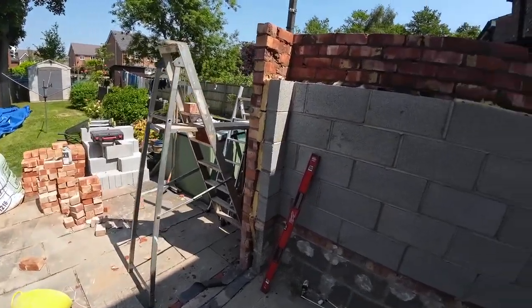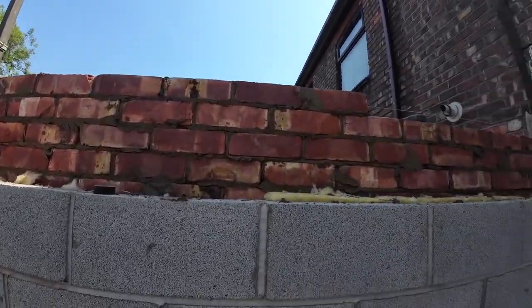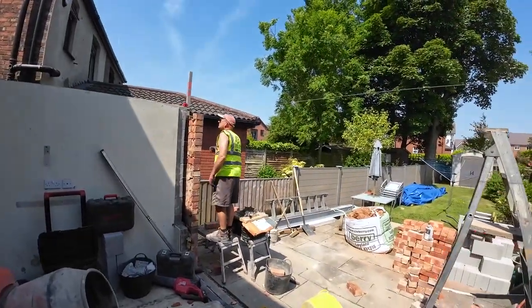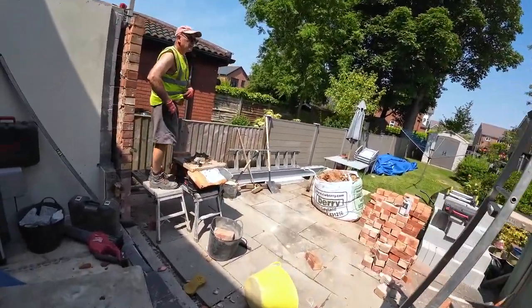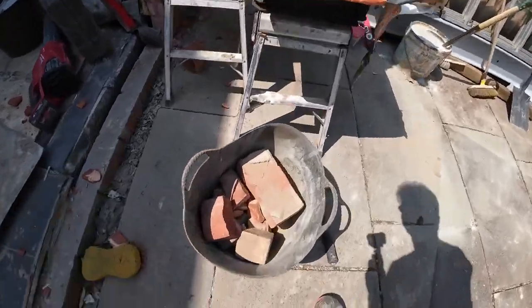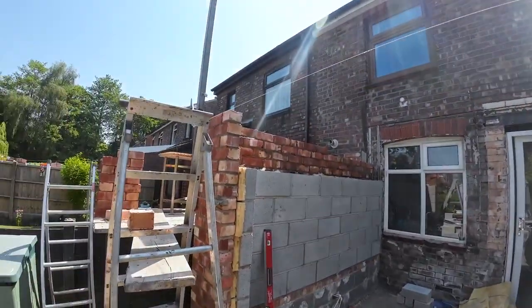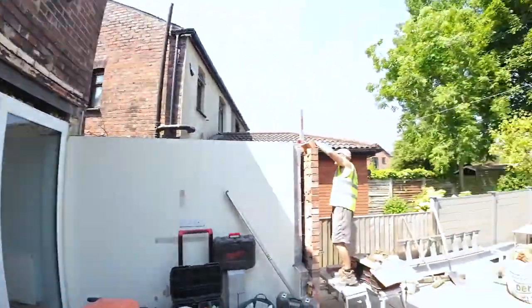So it is lunchtime. The 5.5 course is up, which we assume we did all that in 1 hour. That's not too bad, all the faffing around, jumping down, going back up. So it's definitely taking shape a bit better. So we will catch you.